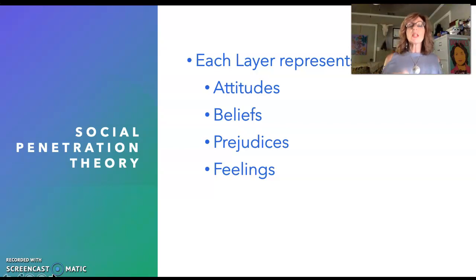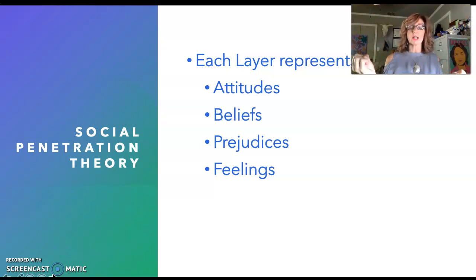Each layer represents feelings, right? Initially, when you have a relationship, let's just say a friendship with someone, you like them, right? That's just the outer layer. We only hang around people generally that we like, because friends are choices. So we like that person, that's the outer layer. And the more time we spend with them, the more we get to know each other, the layers get pulled away, right? There's that time, the peeling of the layers.